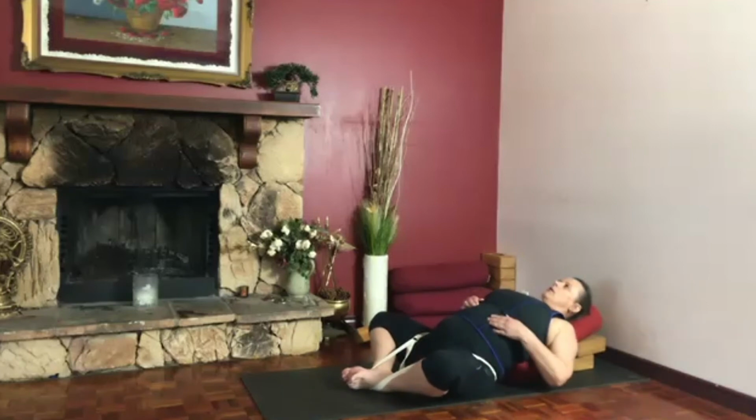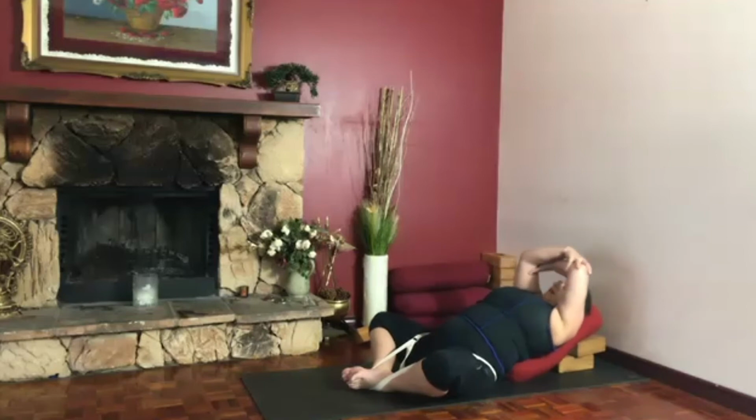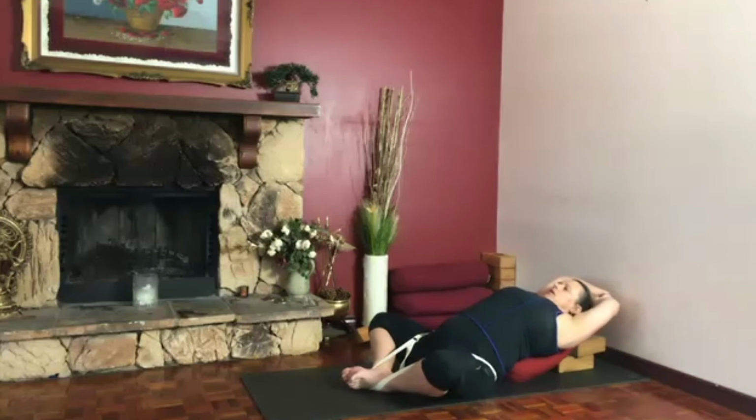Now, we're going to open our shoulders on this one by bringing our elbows together, and then you're going to bring your elbows overhead and let that stretch, and then softly close your eyes and just hold in this pose. Now there will be a stretching sensation that will happen somewhere along the hip lines and the inner groin lines. Just give it time to soften.